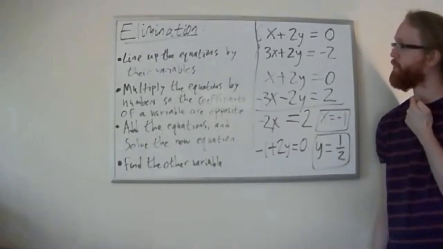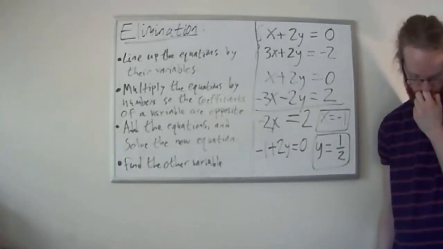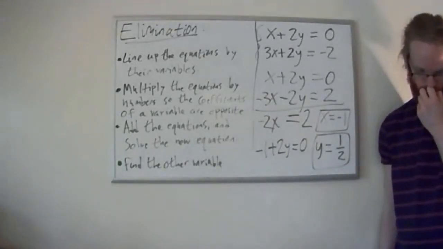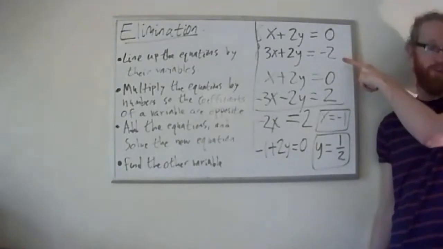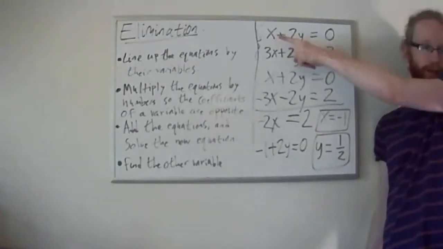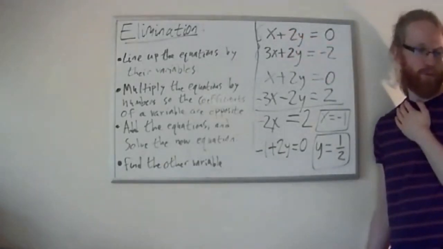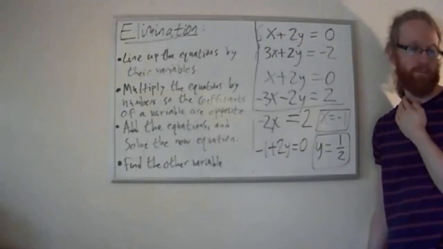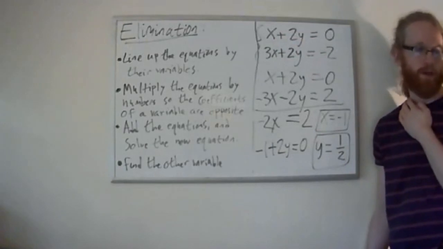Okay. I have a quick question. Yes. So in this case, we already had a variable with the same coefficient, and we just had to make them opposites. But if we didn't have the same value there, we'd have to make them opposites, but also the same coefficient, right? Yes. Okay. And so, actually, you could do this problem in a different way. Maybe I wanted to cancel the x instead. And here the coefficients of the x's don't match. I have 1 and I have 3 as my coefficients. So maybe then to make that work, I could multiply this first equation by -3 instead. Okay. And then the x's would have opposite coefficients. Okay, thanks. Yeah, no problem. Anyone else have any questions?